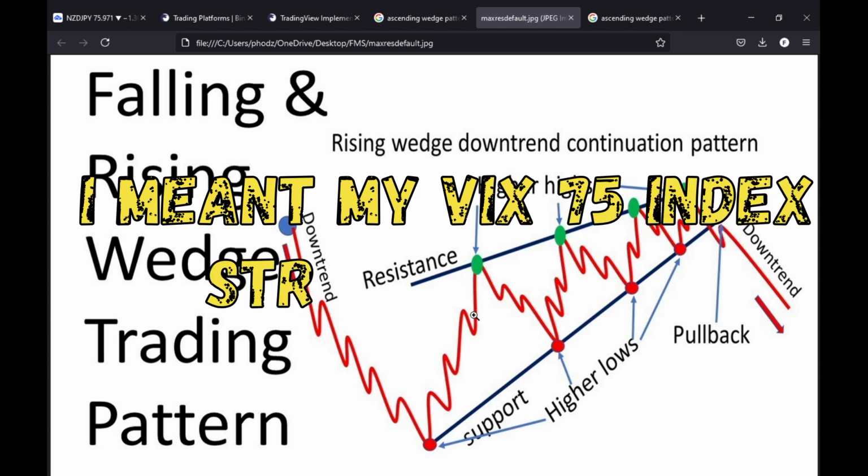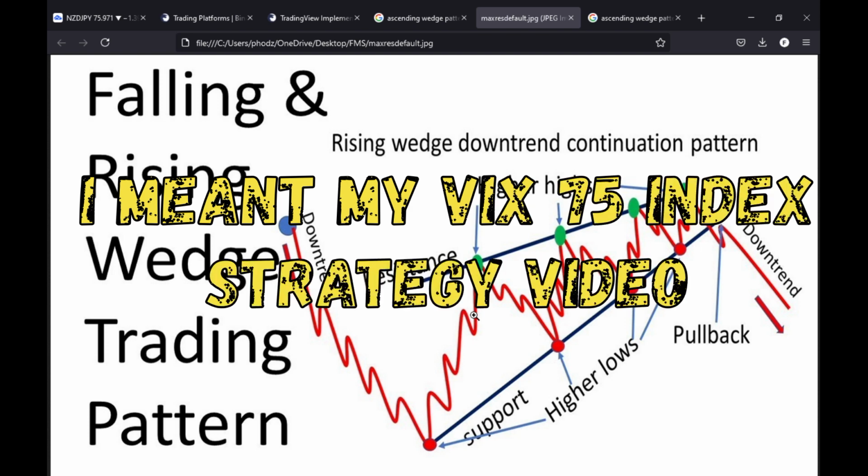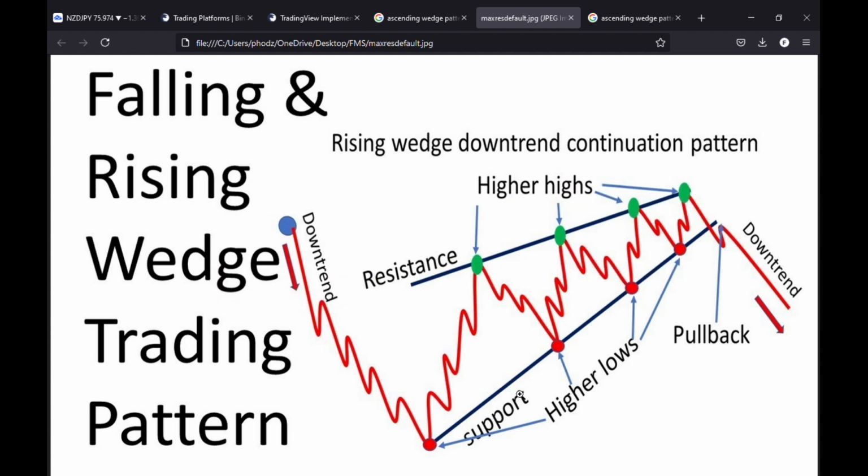If you check my volatility 75 index video, it will tell you that when we're inside the channel, we buy on the supporting trend line and then we sell on the resistance trend line. And just like that, you sell right here. We look for reversal patterns. And another important thing is that once it breaks out, it comes down to this starting point of the wedge.